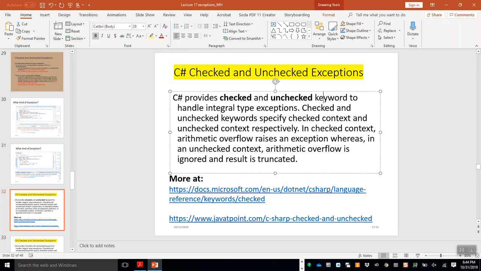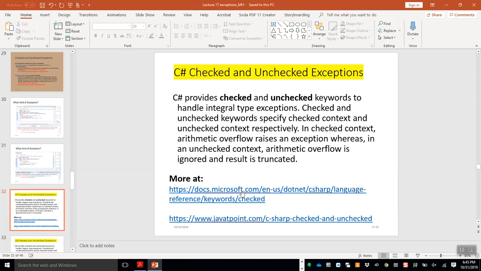C# provides keywords to handle integral type exceptions, specifically checked context and unchecked context respectively. In a checked context, arithmetic overflow raises an exception, whereas in an unchecked context, arithmetic overflow is ignored and the result is truncated.